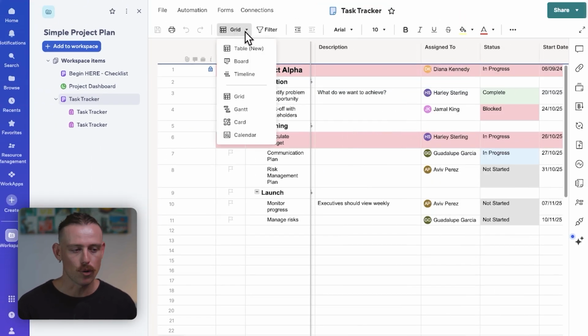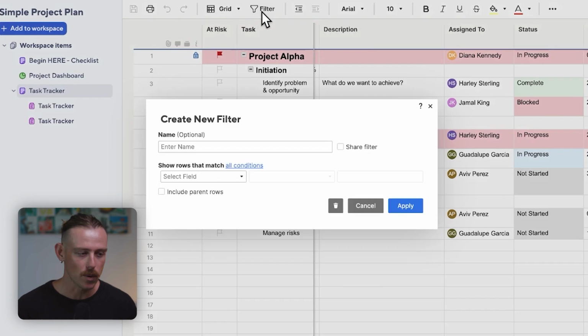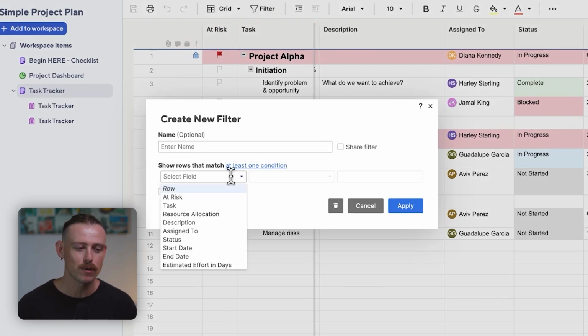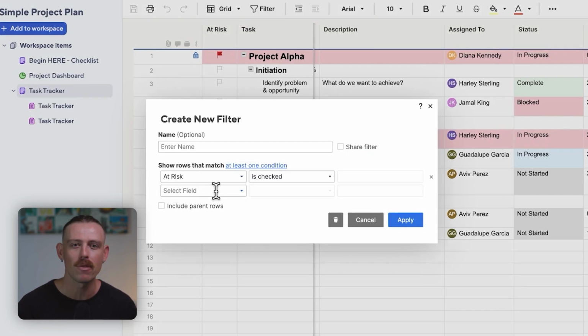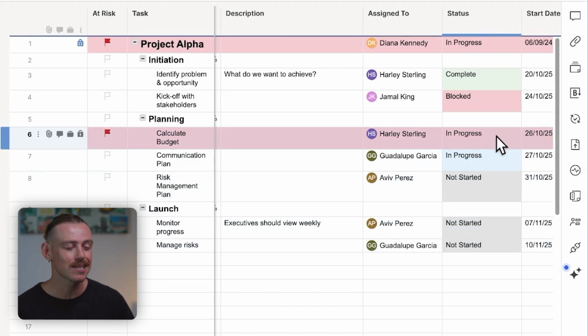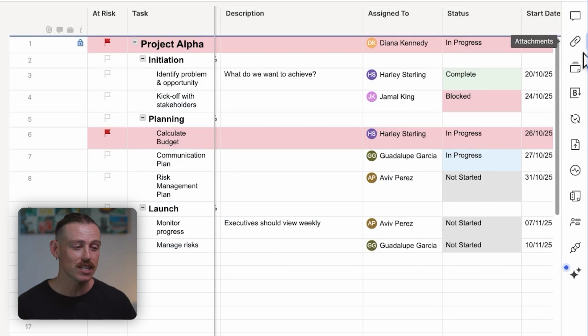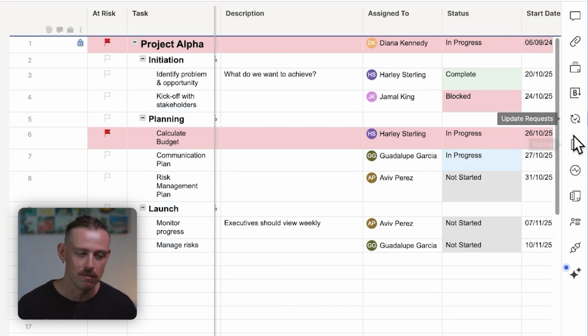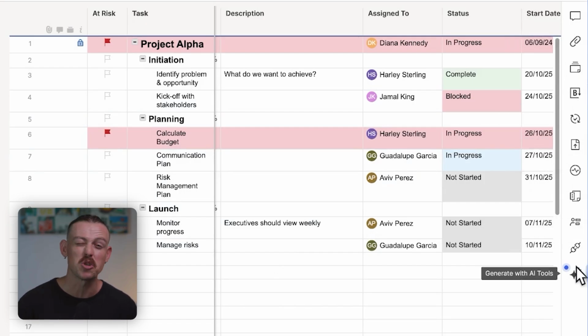And beyond your grid views, you can filter what data you want to display. However, we don't have the option to create advanced filtering with both and or rules. Over on the right, you've also got your task level toolkit, comments, attachments, proofing, update requests, and more. Also AI, but that's just your usual summarization and data search. You can also add files, track conversations through comments, view change history, or even request updates from someone outside your team. All of that without ever having to leave the sheet itself.